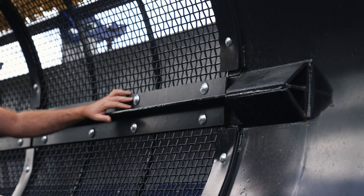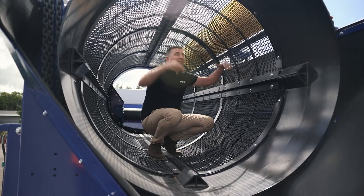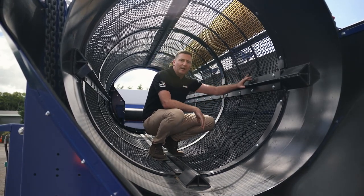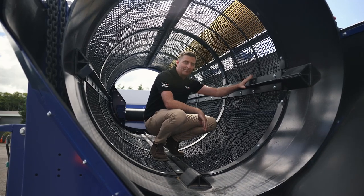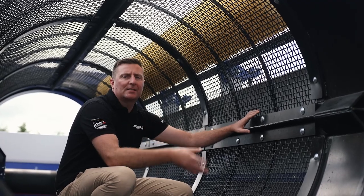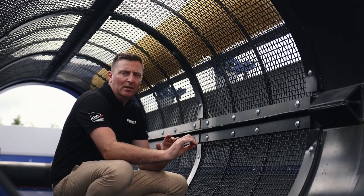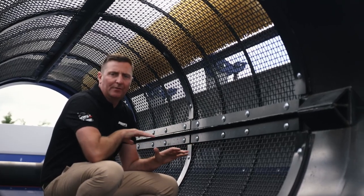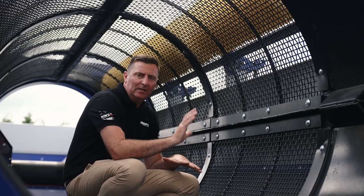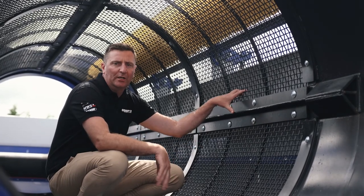A good feature is these are bolted in from the inside, so basically you undo the bolts — rather than having to force them down the outside, you sort of squeeze them up and pop them in. So really easy to change them out if you're going to be doing different sizings for different products. The drum also features a variable speed, so basically how fast the trommel is spinning. And then by raising and tilting the chassis, you can actually change the speed of the flow of material through the trommel, so you can tilt it up at this end and get a bit more screen time through the box, or you can speed up production and get it going through if it's screening really well.